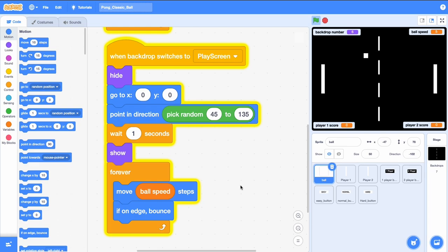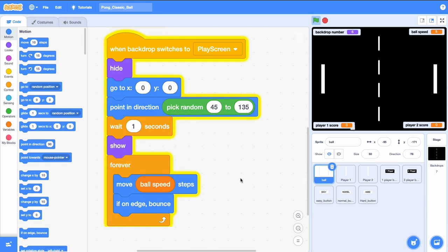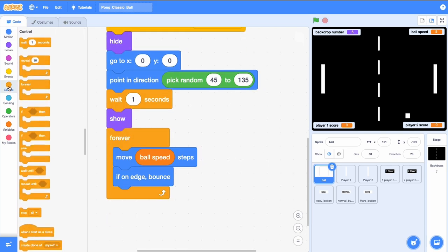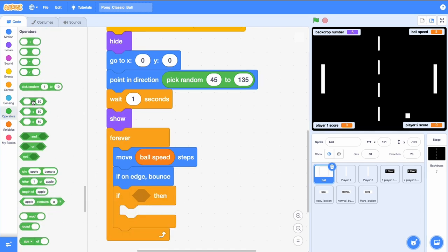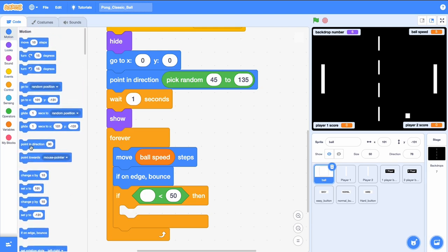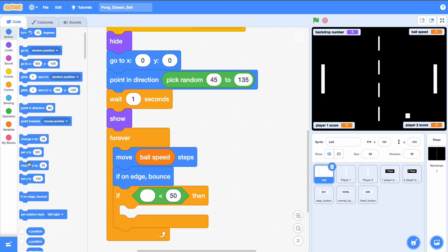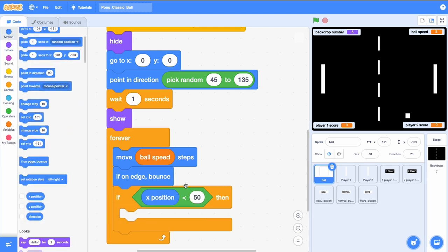Now, we also want the ball to be able to score a point for the player if it reaches one side, and score the point for another player if it reaches the other. We can do that using the control block if. Let's talk about the left side first. If the X position of my ball is less than something.